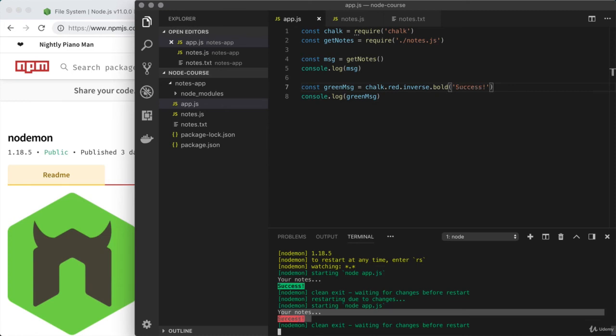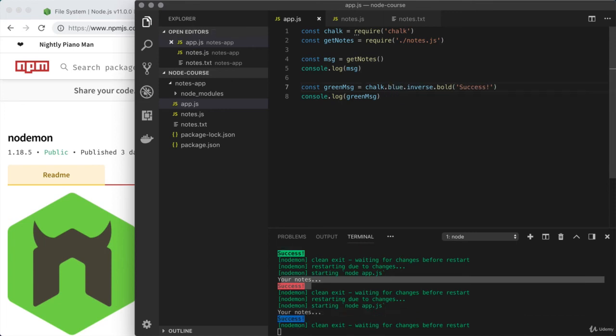We could continue to make changes to our program and see those changes instantly reflected. I'll switch this to blue, save the program, and before I'm even done saying I saved it, blue is showing up down below. So throughout this class, I will be using nodemon, and I also use it with my client projects, so we don't have to constantly restart the node script every single time we make a small change. It is a great utility just to improve your overall developer experience.